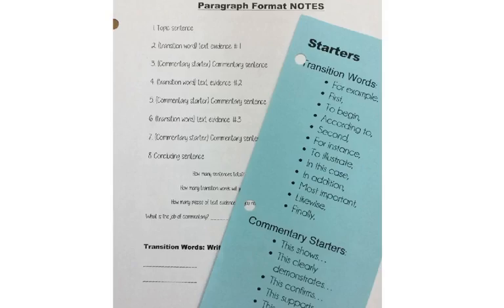Today we are going to be learning about the expectations for the 7th grade paragraph format. But before we get started, you will need to make sure that you have all of your materials in front of you. The first thing that you'll need is the white paper that says paragraph notes at the top. And you'll also need a copy of the blue paper. It's a half sheet cut vertically, and it says starters up at the top. Make sure you have those things.